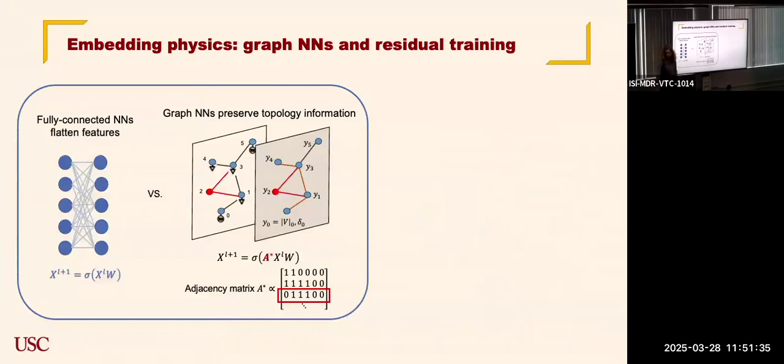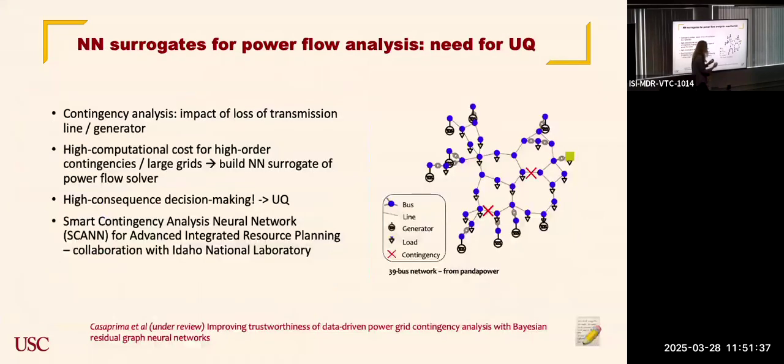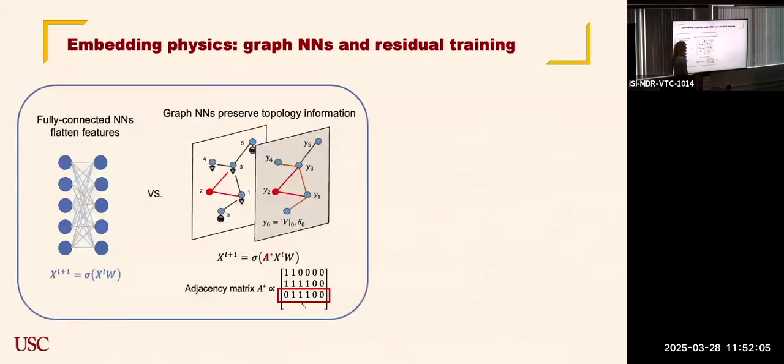Here, one thing that is good about this: this is a high input, high output problem, right? Because I'm trying to find some power related quantities at all of my generators and loads. For a large grid, this is a really high input, high output problem. But we know the grid, right? Even if there is a contingency and that line disappears, we can still represent that as a graph. And so the way we do this is that we integrate that within graph neural networks.